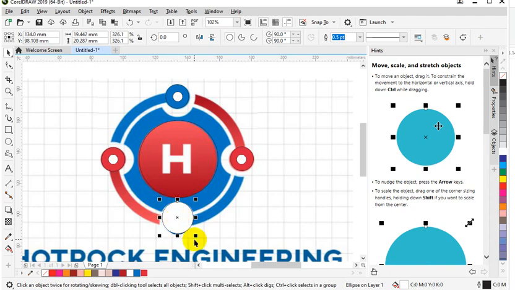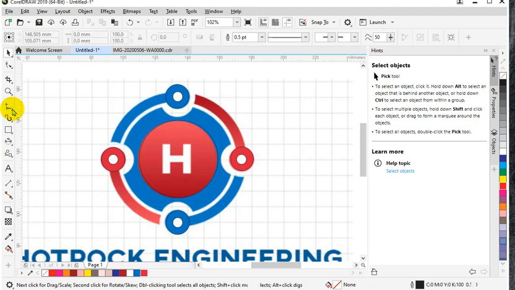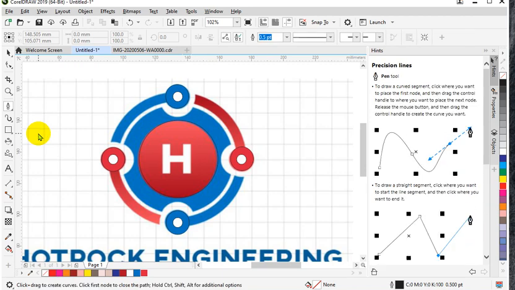But as you can see now, this thing is not working. We might not need it as a white circle, but rather there is something that we can use. So on this one, let's try to use the pen tool. So we take our pen tool. If you can't see your pen tool, move your mouse to the tools menu, then you see where there is a freehand tool. Click on the drop down, then you can find your pen tool.